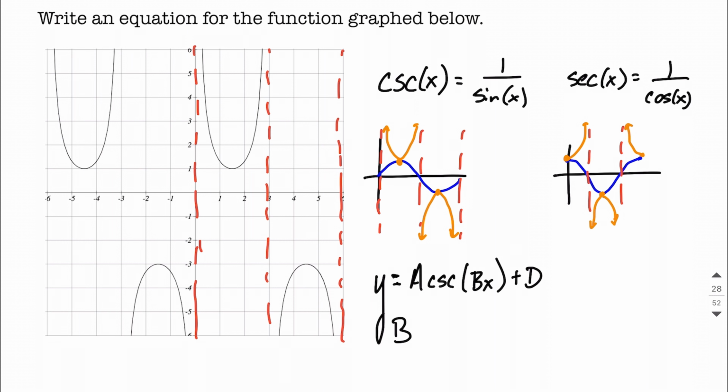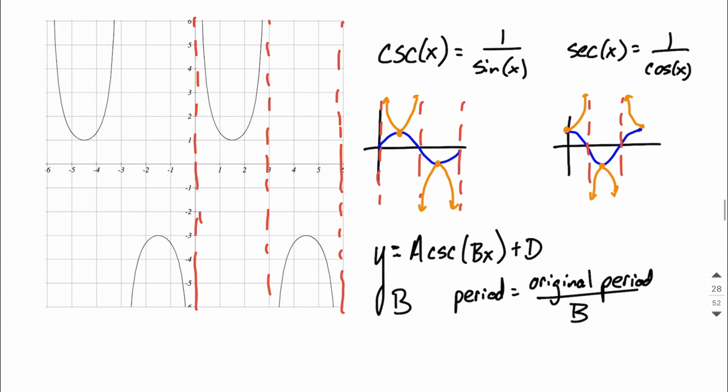But basically, this has to do with the period. The period of our graph is calculated by the original period of the cosecant graph divided by whatever b is. Okay, so let's figure out what's the period of our graph to begin with. I'm going to say we're starting right here at the y-axis, so an x value of 0, and we're ending all the way out here at 6. So I would say the period of our graph is 6.